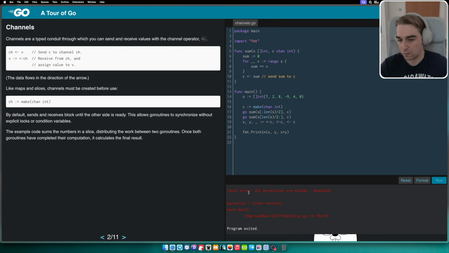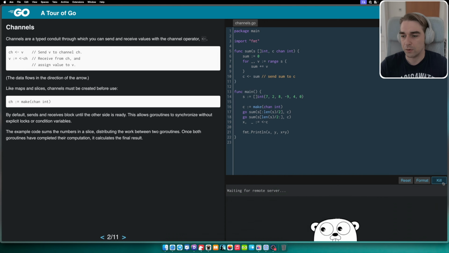All goroutines are asleep. Deadlock. What does it mean? What does it mean that all goroutines are asleep? Okay. What if I do this? Actually, that should be a deadlock too. Undefined y.